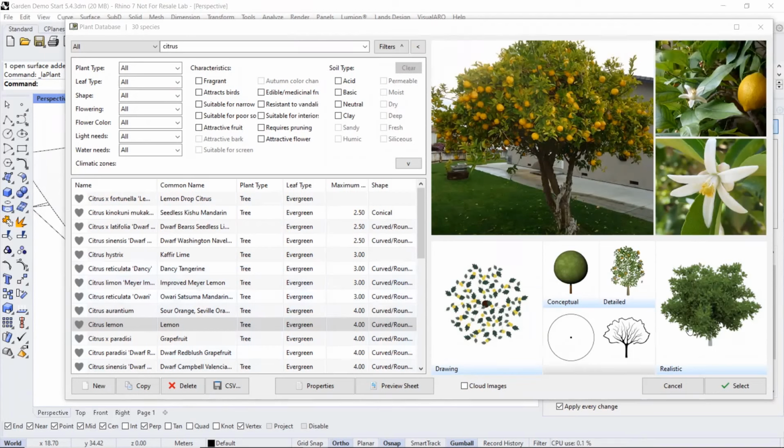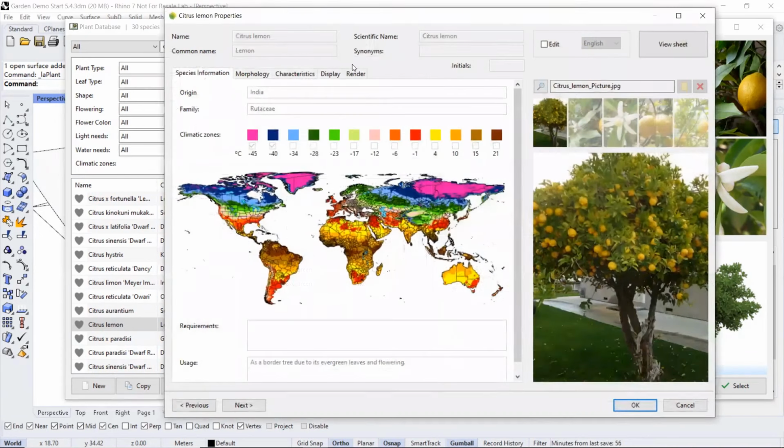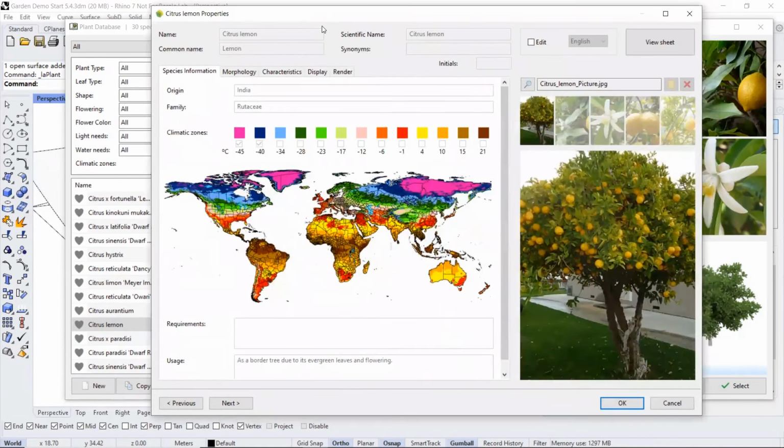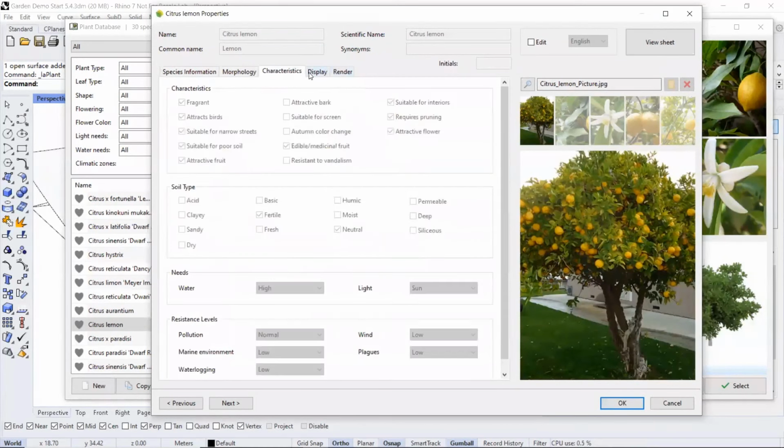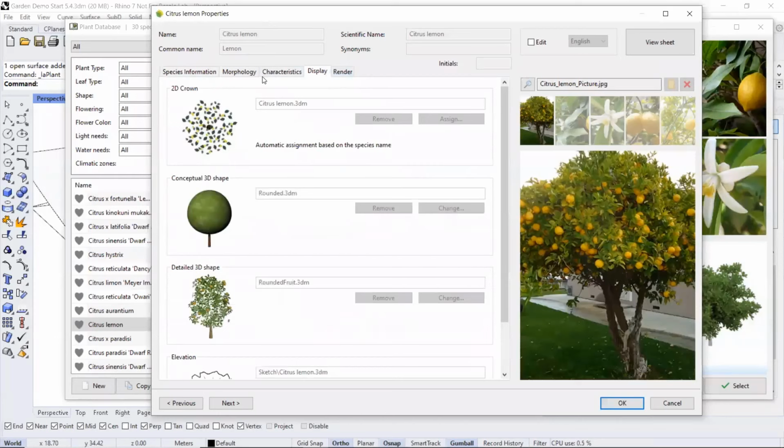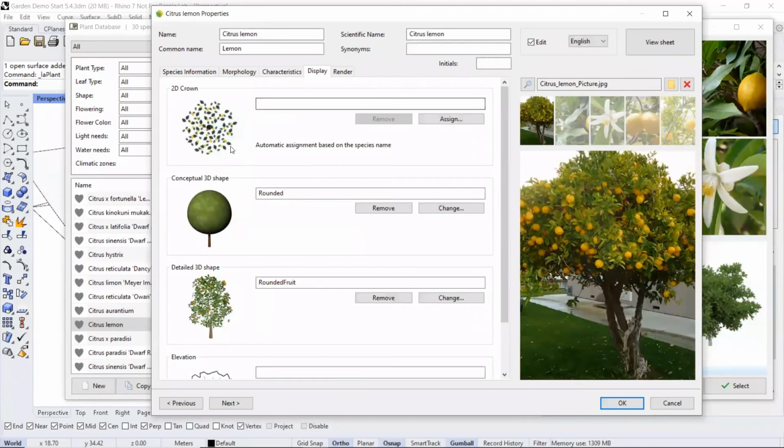Let's check the properties of some of these species. For example, here we can open the technical sheet for the lemon tree. We can navigate through these tabs to change all the parameters attached to this species. We can click on this button to change any detail.